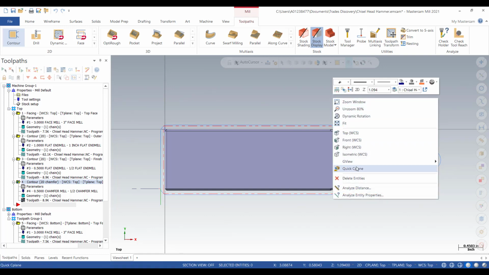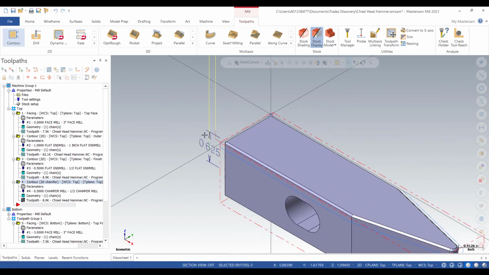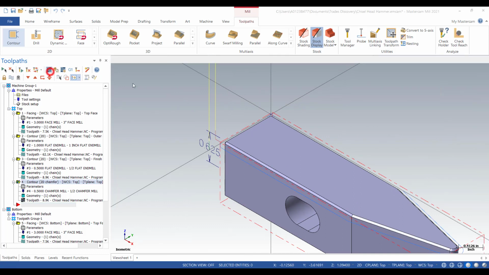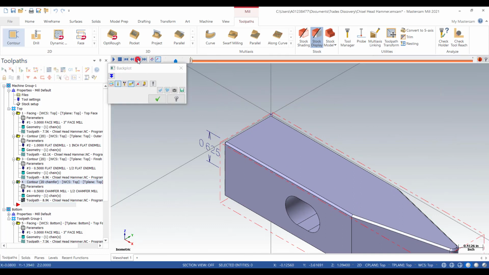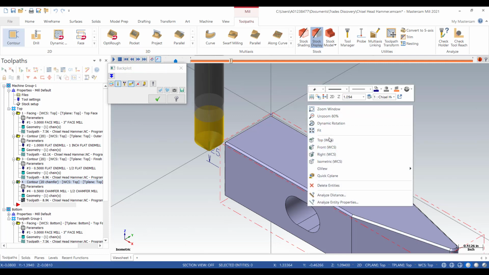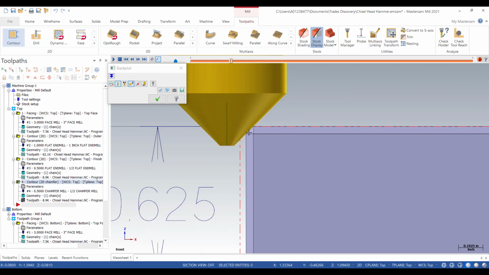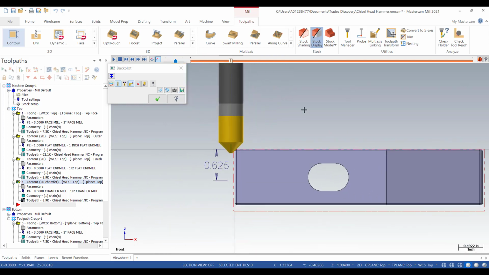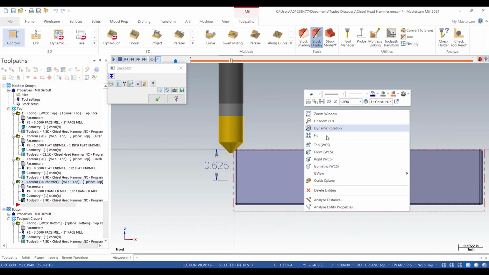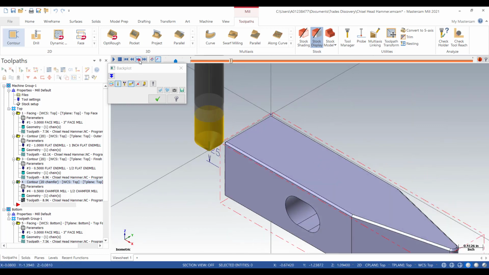Let's see how it looks in isometric view. We're gonna backplot that. There is the chamfer tool, and if I see from the front view, we can see it better. It's creating just that 0.031 chamfer around there. Okay, so again, going to isometric view. Let's run it. It's gonna go around like that, come back. Okay, we're gonna just give it one pass.